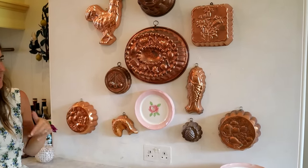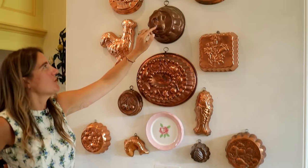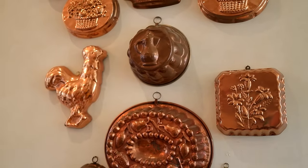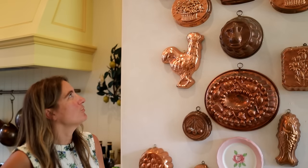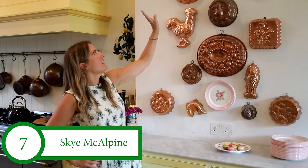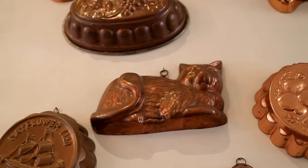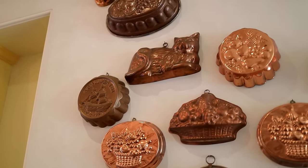I'll use them to make jellies, to make panna cotta. I love this one — so cute — with a little teapot on top. It's really cute. If you butter it, you can make a kind of bundt cake, a nice spongy cake in there. I also have them on the wall for storage, and they double as decoration. My absolute favorite — and I don't like to play favorites — but my absolute favorite is the pussycat up there that a friend sent me. She found it in a shop and very sweetly knew that I would love it. And I'm obsessed.